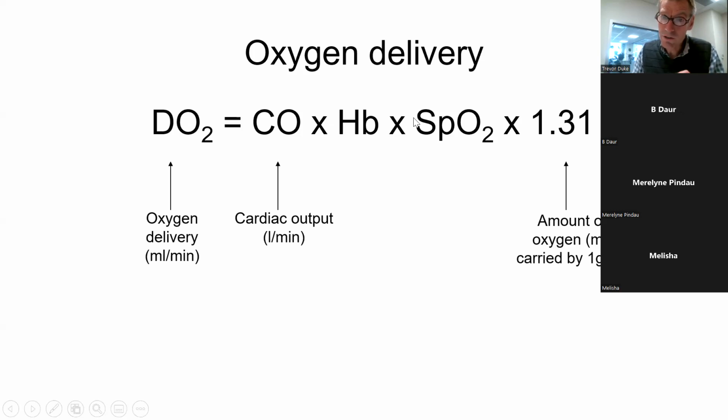Whereas the things that change are often the oxygen saturation, the hemoglobin, and the cardiac output, which may change for lots of different reasons. You can think of lots of reasons why the cardiac output might change, because of sepsis, because of dehydration, etc. You can think of reasons why the saturation may change and the hemoglobin may fall. So if we understand that it's all to do with maintaining an adequate oxygen delivery to tissues, then we'll understand the components of the oxygen delivery equation.